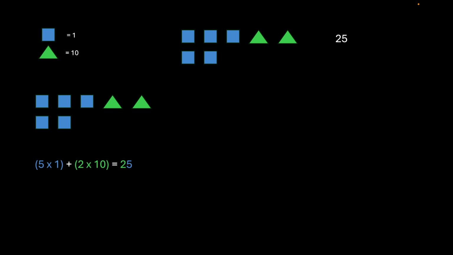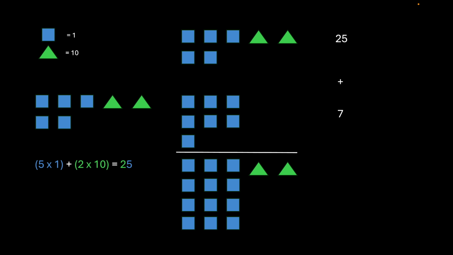Now let's consider addition. On the right, we have 25 plus 7. Using symbols, we combine everything below the line, all the squares and triangles together. Once grouped, we notice that 10 squares can be exchanged for 1 triangle. After making that conversion, we're left with 3 triangles and 2 squares, which corresponds to 32. Even in this small example, we can already see how cumbersome and inefficient this process is. And as numbers grow larger, the difficulty increases rapidly. This is why the development of a place value system was such a major breakthrough in mathematics.